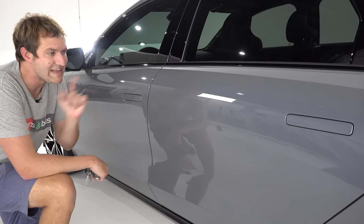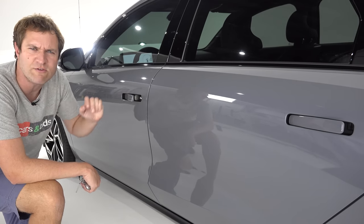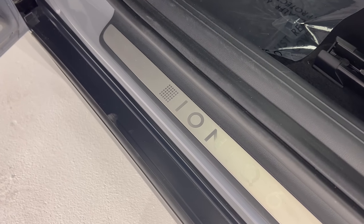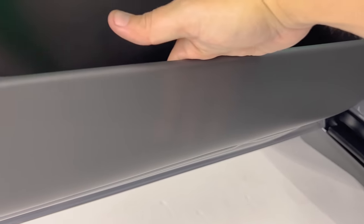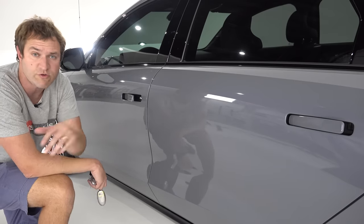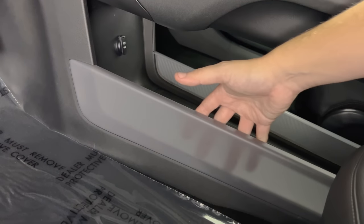Next we move inside the Ioniq 6. To get inside, the door handles are flush with the body, but once the car is unlocked they pop out and you can pull on them to open the door. On the door sill, you have more pixels right next to where it says Ioniq 6, which seems fitting. You also have a storage pocket on the door that is translucent — the same material as the antenna. You can see fingers behind it. And the same situation in the center console: the walls that rim the storage area beneath it are also translucent. A little quirky and weird.